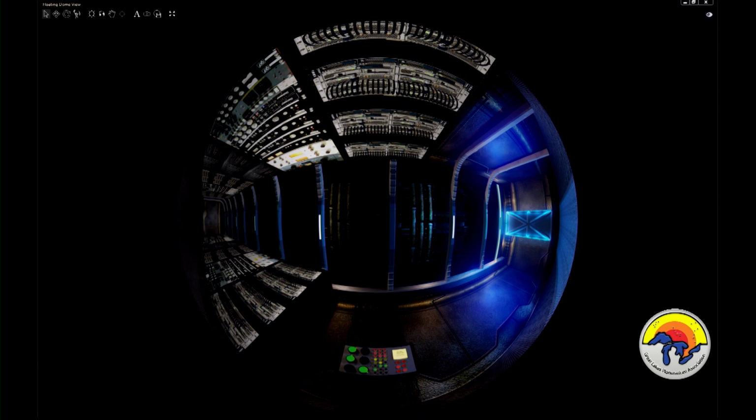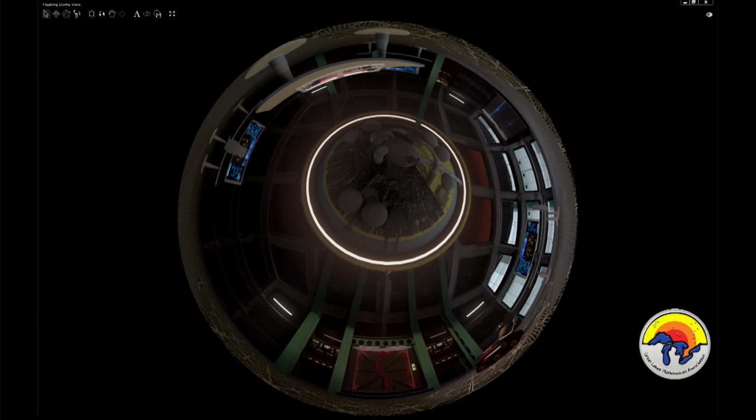There are about 12 rooms on the space station, and for several of them we needed to create multiple versions. For instance, the next room is the cybernetics lab, which has a couple of things going on. Here's the room in its default state. You'll notice over here we have a little robot.